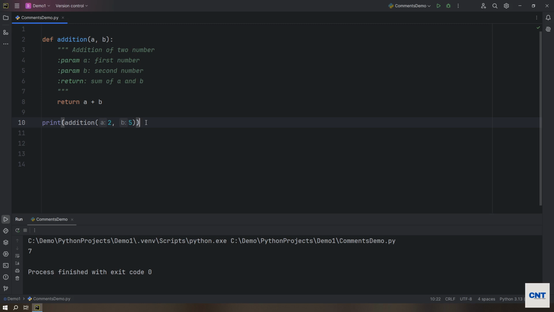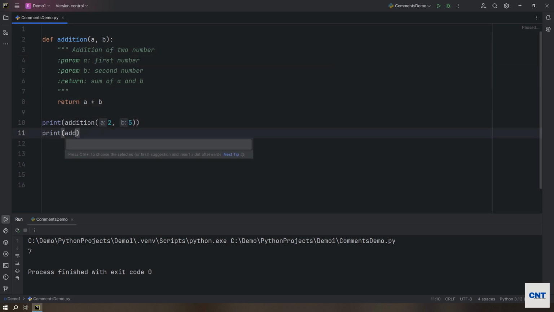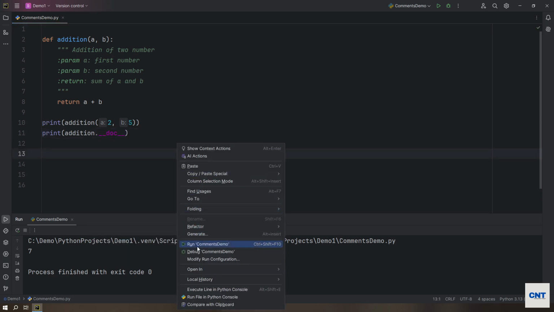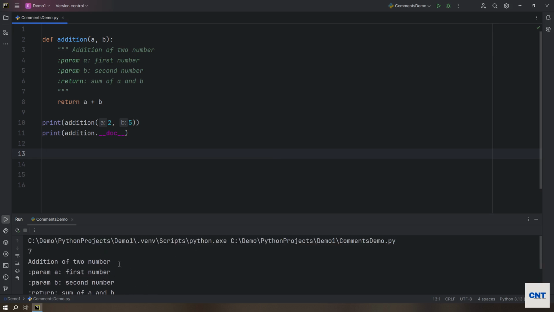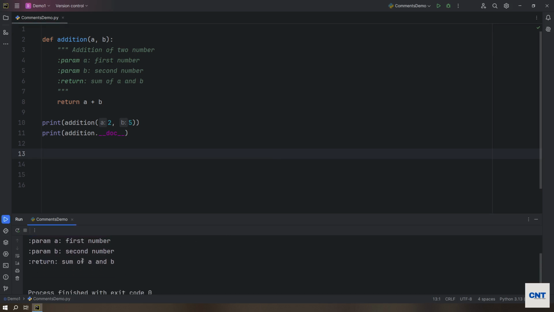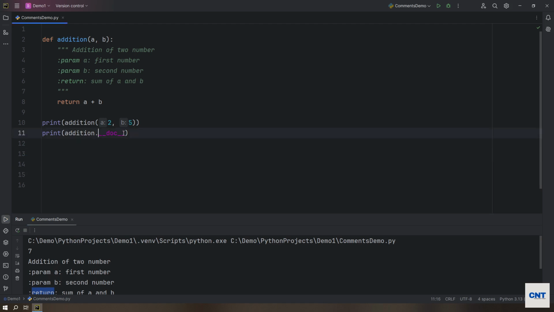And even if you want to see the complete documentation for this method, addition dot double underscore doc, right? Once you run the program, you will see the complete documentation. Addition of two numbers. Param we have first number, second number, and sum of a and b it will return, like this. Okay. With the help of this attribute, you can get any function, class, or module's information easily.